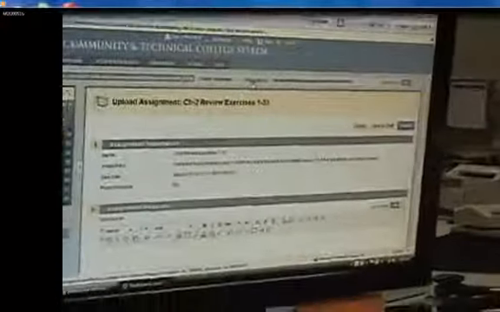Now, for your practical application problems, I've got each one of these. If you do a drawing application problem found in the study guide, I'll tell you whether it's found in the study guide or in the text. You just click on here and attach your drawing. I've got each one of these separated individually.